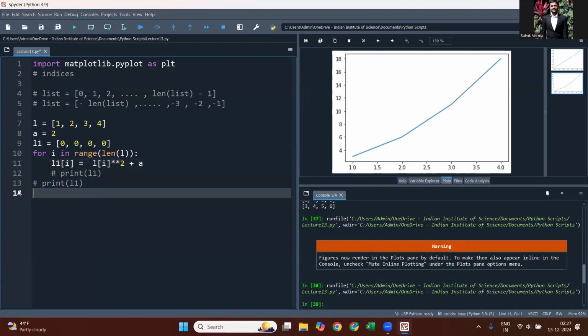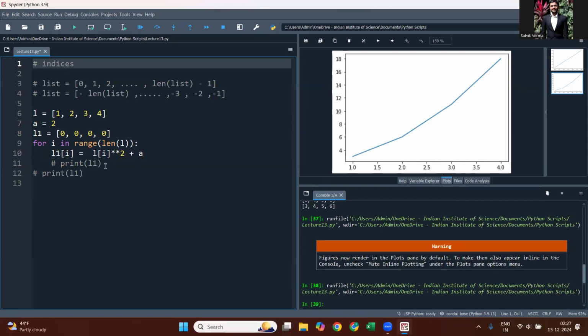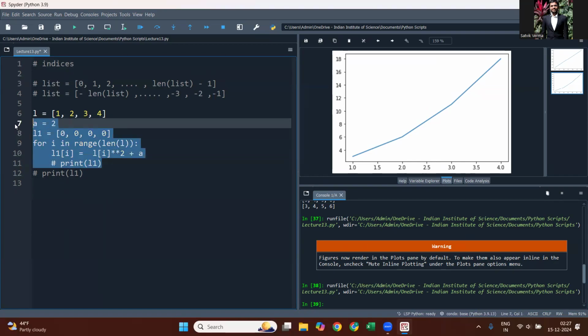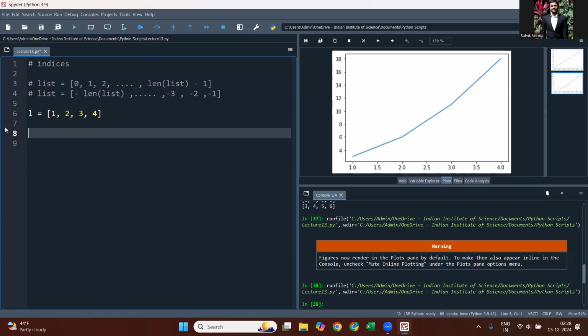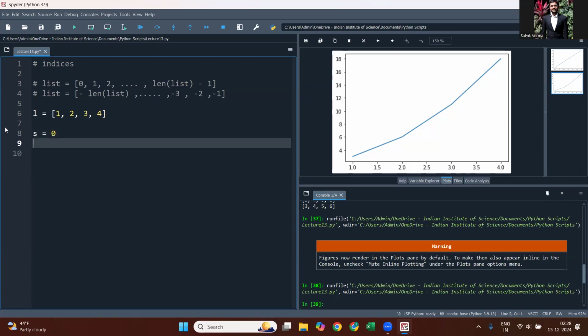Let's do some cool math problems, or basically some statistics, using lists. So for example, we have the list L over here with us, right? Now, let's say we want to get the sum of all elements in the list. So in a normal way, you would just say that S is equal to 0. Then you will take the first element, add it to this S, then take the second element, add it to S, third element, add it to S, and so on. So we'll do the same.